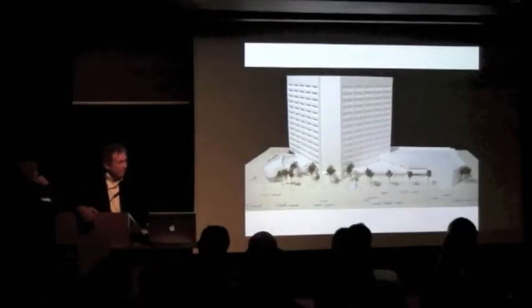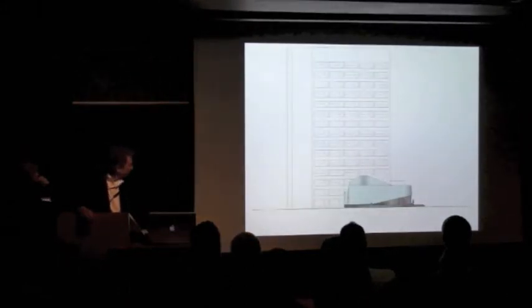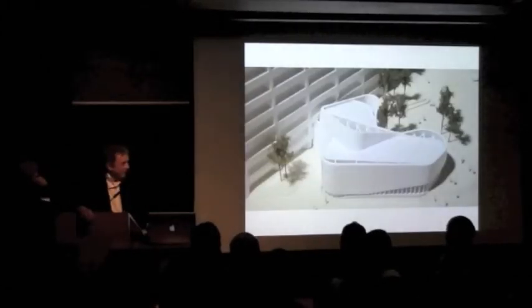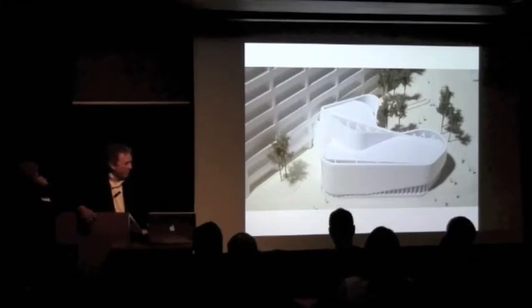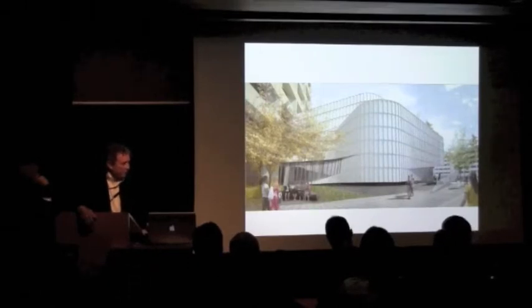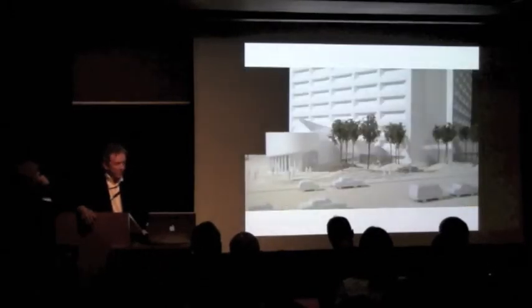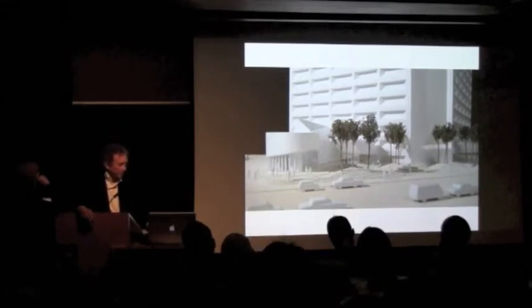So this is how the new building and the old building relate. Of course, they don't, in one sense, but they relate by contrast. And it's important that the new pavilion be so dramatic that the older office building serves as a backdrop. So there's some drawings here and the model. As you can see from this model, there was a printed model, something which we've been doing, of course. Then kind of a depiction of what it would look like with glass shingles on the building. Again, I wouldn't call it an invention, but a use of another material. Still, everything being white or in the light color that is sometimes necessary, mostly required in climates like this.